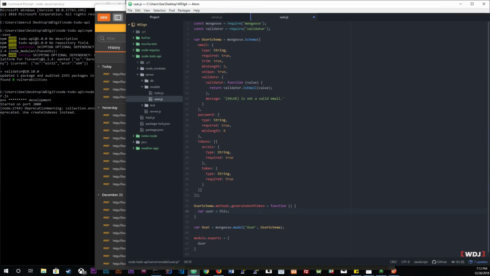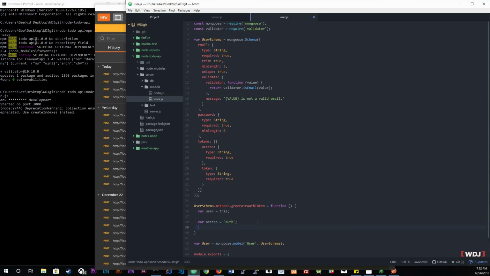Okay. So in here, we're going to do var. This is where we're going to be creating our tokens. So var access, because we do need to set an access and a token. So var access is actually going to equal auth. We're going to do the token type auth. Like I said in the beginning, we're going to only focus on the auth token type. Like I said, there are other ones like verifying your email, or forgetting your password. What is that called again? You know, when you have to redo a password. That's another type of token type.